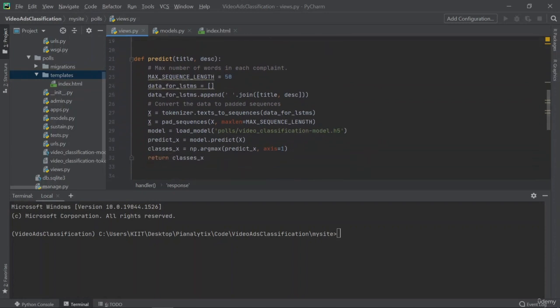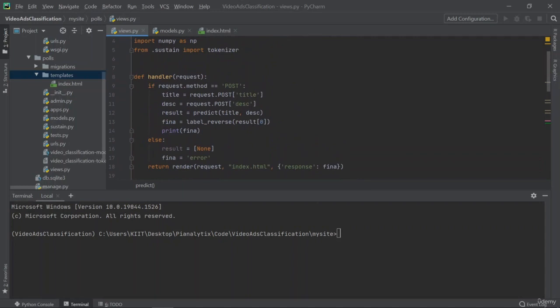This is the predict function, where what I need is to create my one text data from appending the title and description. Then I'm using the text to sequence to create the vector for the data, getting the text data converted into numerical ones. Then I'm loading the model here, and using the predict function for it, I'm getting the class for my predicted value and returning the class. So it returns an array of one element, which would be 0, 1, 2, 3, 4, 5, because we have 6 classes.